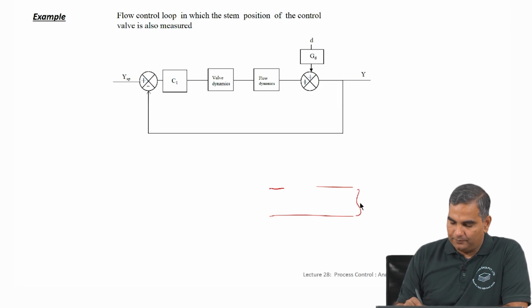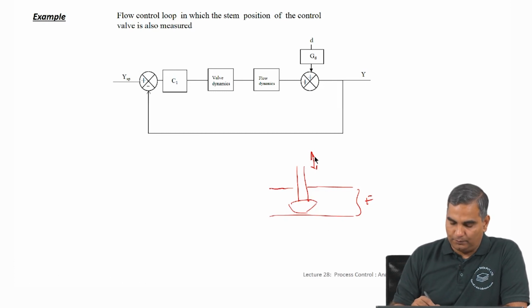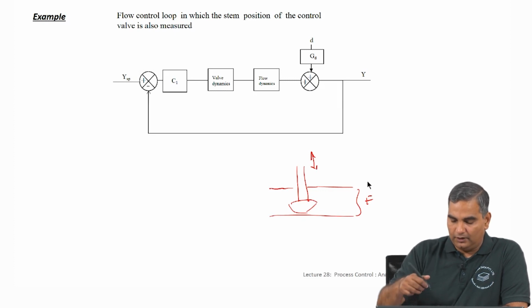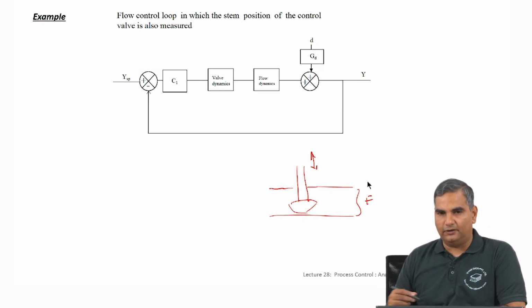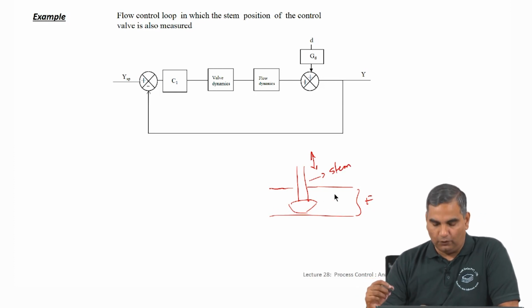So, if I think about a flow control, I have this pipe, and let us say I am looking at the flow out of here. The flow control is usually done using what is called a control valve, something like this. When you move this up and down, the amount of constriction in the pipe changes. If you pull this out completely, you will have complete flow. If you push this in completely, you will shut down the flow, and depending on the location of the stem, you are going to get different flow rates. That is how flow is controlled.